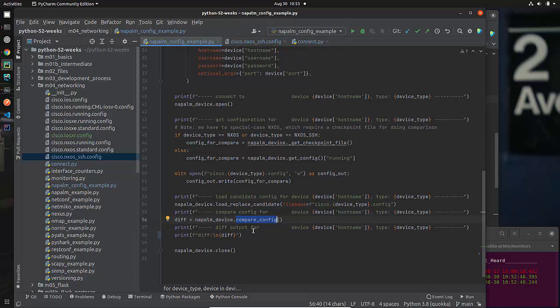What this is going to do is go out to the NAPALM device and pull the configuration, probably internally using this functionality, and then compare it with this file that I just gave it. And so this file will have the stored configuration. As I mentioned, yes, I did just retrieve it and store it. If you want, comment these things out and run it a day later, or make a change to that sandbox configuration on your own and then compare it and see what happens. But compare config is going to return something which is the difference between those two configurations. And this will allow you to see, hey, has there been a change or not?